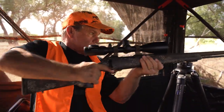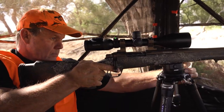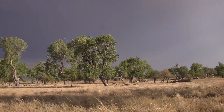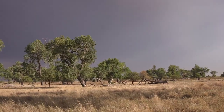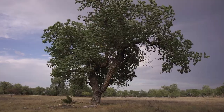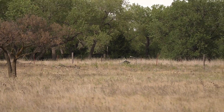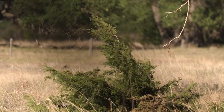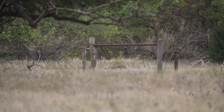True to form, Darren and I slip in there in the 95-degree weather — it's miserable in the mid to upper 90s. Then a front starts rolling in. The wind's blowing so hard we think the blind might come off the ground, but it's going to cool off. After a little bit of rain came through and the front pushed through, by five o'clock that afternoon the temperature had literally dropped 20 degrees from what it was when we got in the blind. Things are starting to look good.